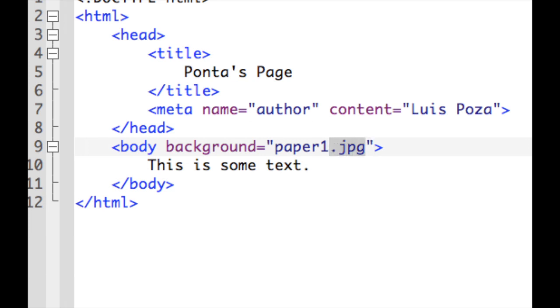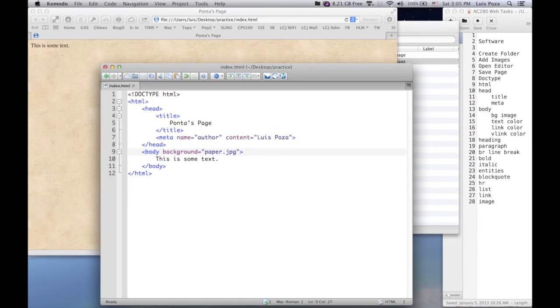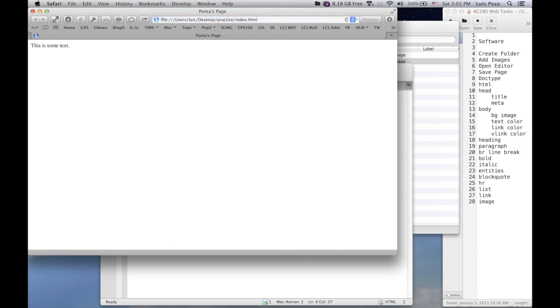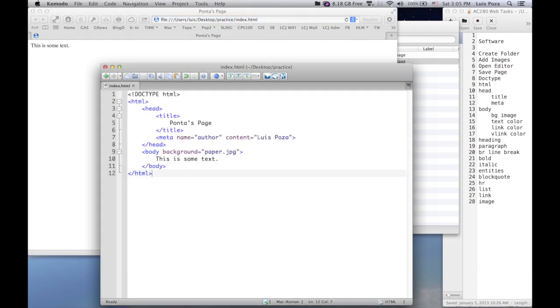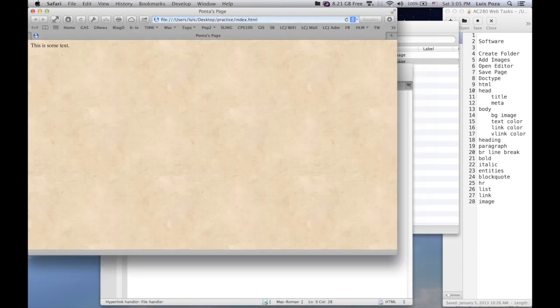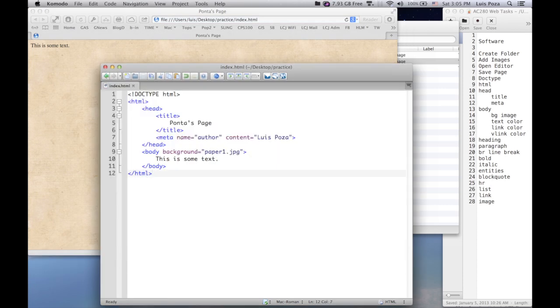Did you add the file name extension? Is everything, including the file name and the extension, spelled correctly? If you did not spell it correctly, for example, if you forgot the number 1, then the background image will not appear. Everything has to be spelled correctly and formatted correctly in order for it to appear in the website.